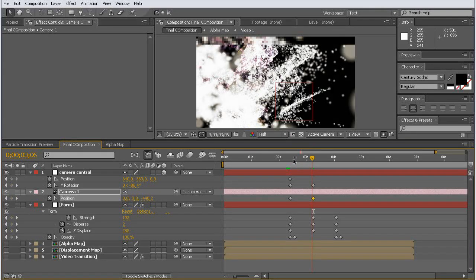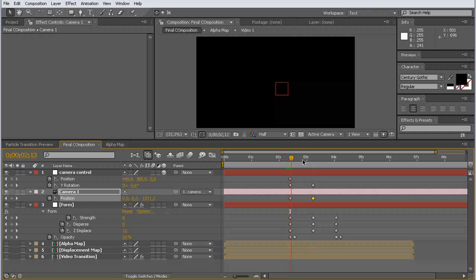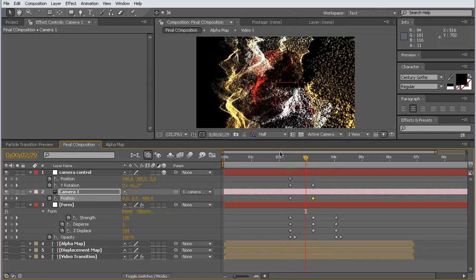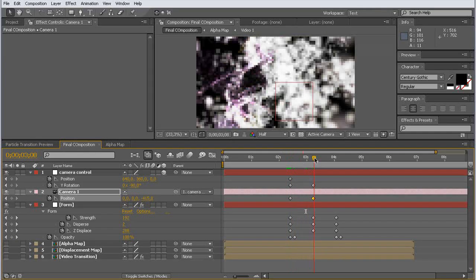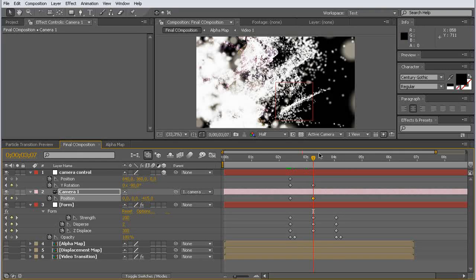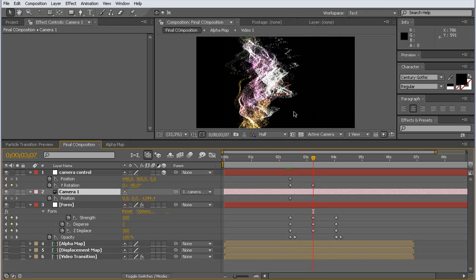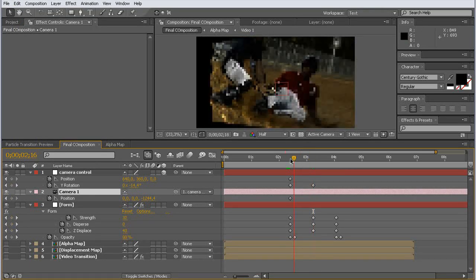This way we have turn around our Trapcode Form particles and zoom in into the particles. So we are surrounded by the particles. If I undo this, you can see the transition, how it looks.